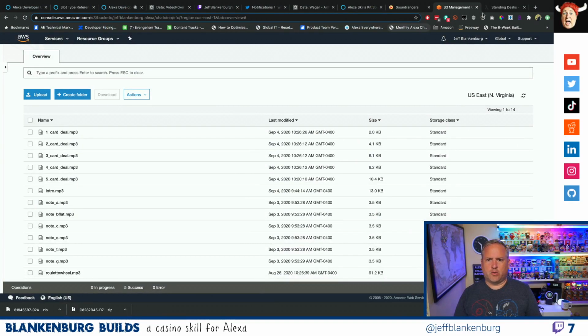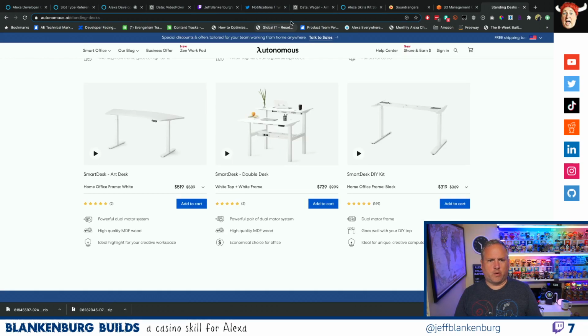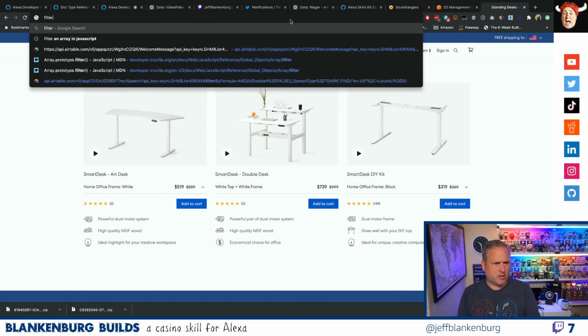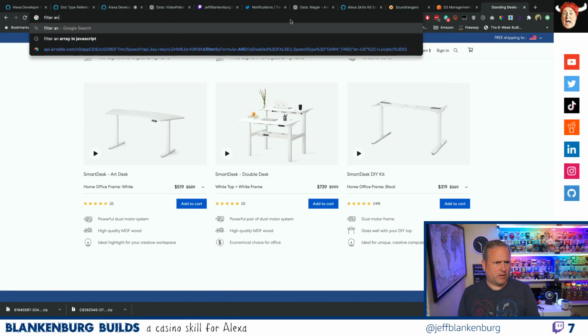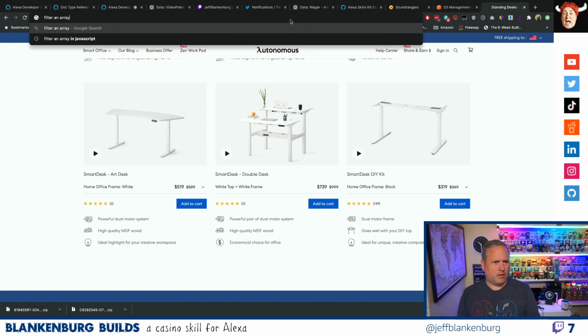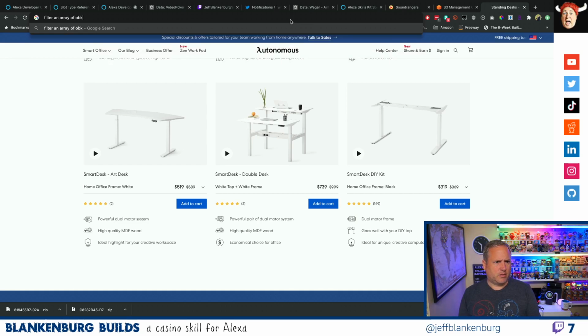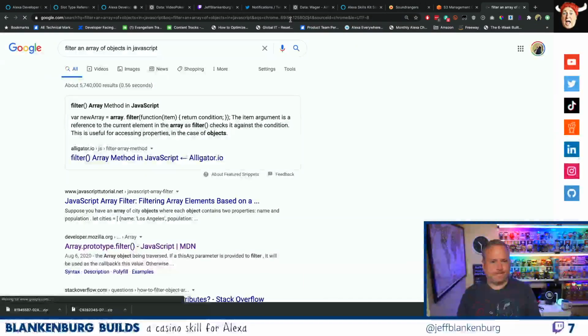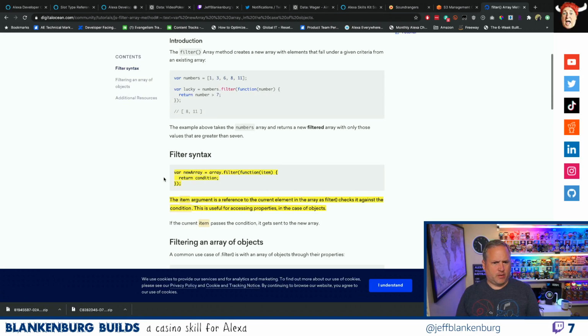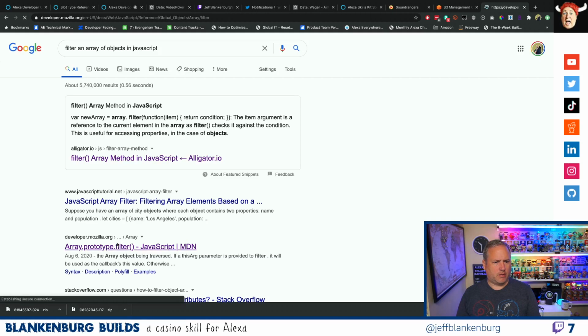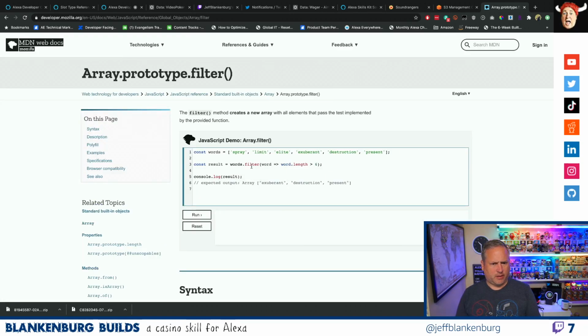Okay, so I want to do filter an array of objects in JavaScript. Filter array. I look this up all the time because I never remember how to do it. No, that's not the example I want. I think I want the MDN. Yeah, this is all I need. Is this.